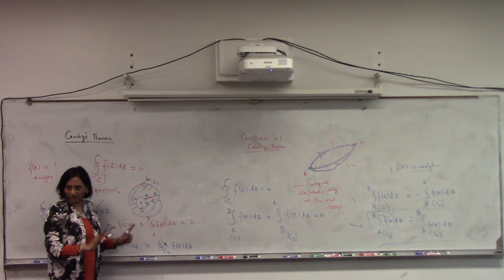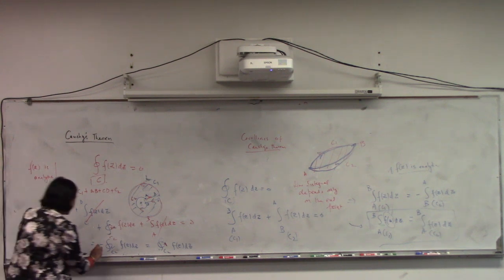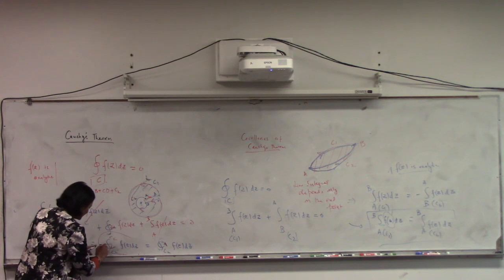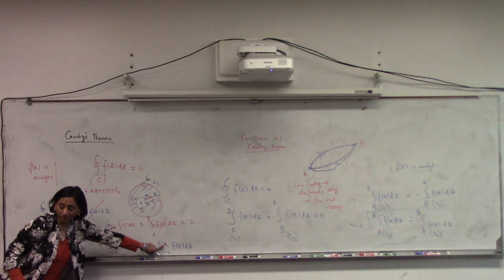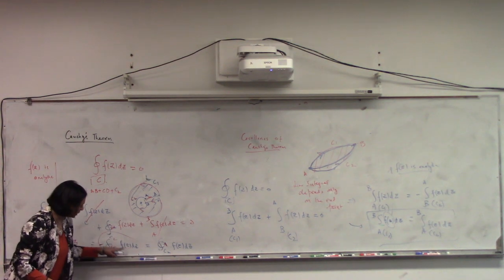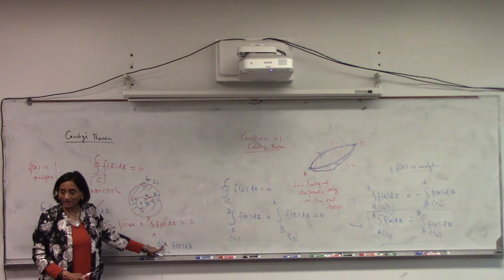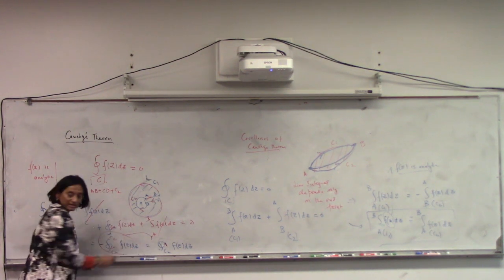Okay, same direction. Should one of those be C1? You have them both written down as C2. This one is negative, right? Yes. I converted that negative sign to positive. It was clockwise before, and I changed that to anticlockwise here. That's the difference. I'm rewriting that expression as that.